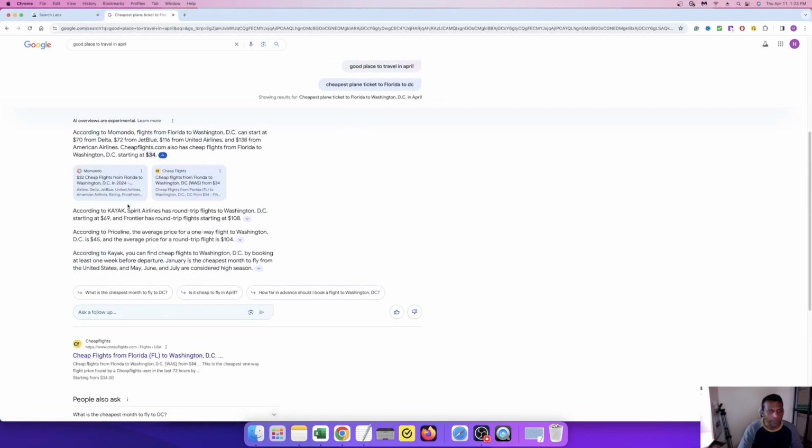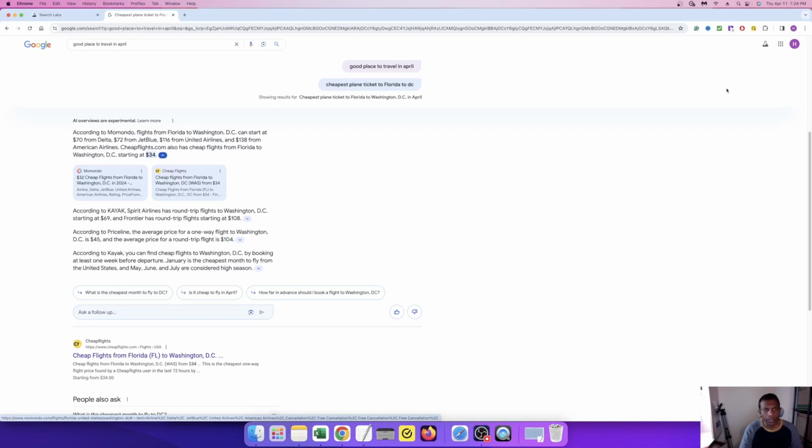Alright, that's the result you can get from the Search Labs generative AI tool. Whatever you need to search, it gives the result right away. Not only flights, you can search anything if you want, it gives the result right away. Alright guys, today's video is about this generative AI tool, how to search.